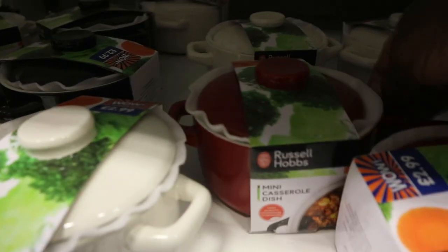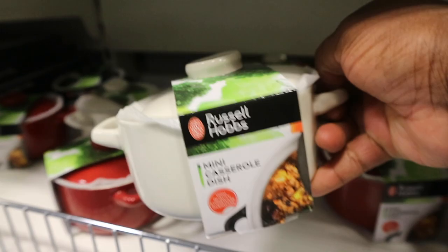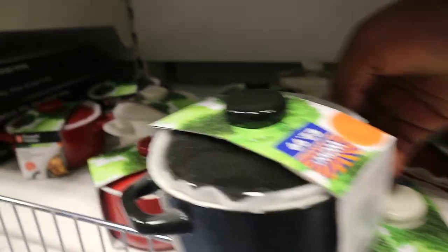That was one of the reasons why I actually went into B&M and it's been sitting here for ages because I wanted to do this video first. I also picked up this mini casserole dish. I've opened this one because I've already cooked with it — this is the one I've washed so I thought I'd show you guys. I was thinking oh should I buy it — it's just £2.99 — but when I got home I was really happy with it.